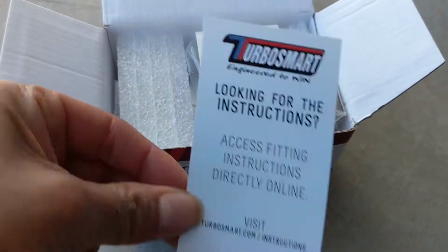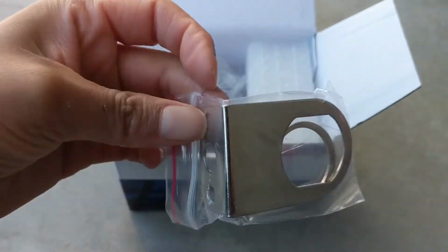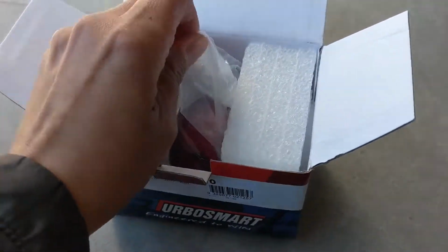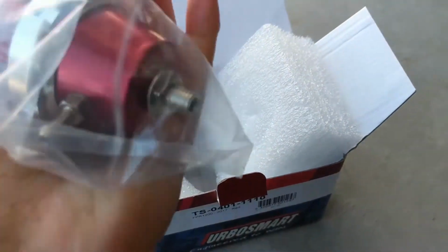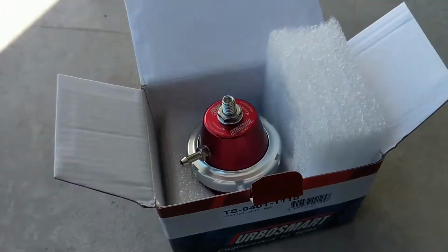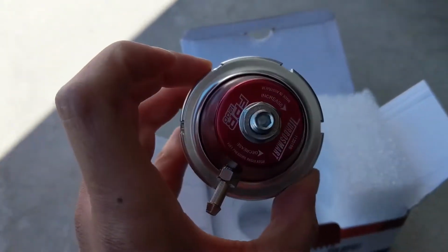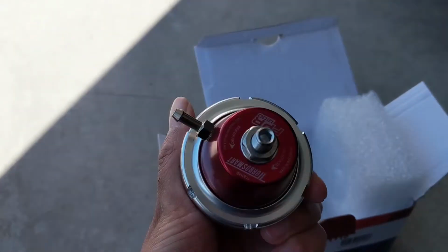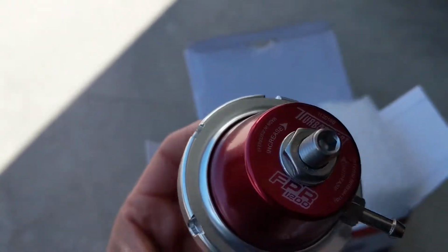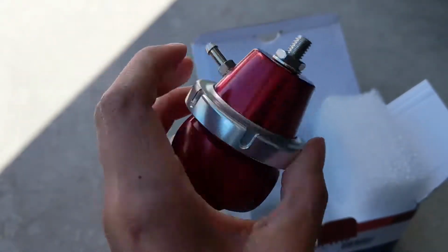You got instructions, and of course a Turbosmart sticker, mounting bracket. Let's see. Might have to keep the camera down. Oh, nope. There we go. And here she is. Look at that beauty. I know, can't wait to get this installed. Get the SUV finally running and ready for the 2019 season.